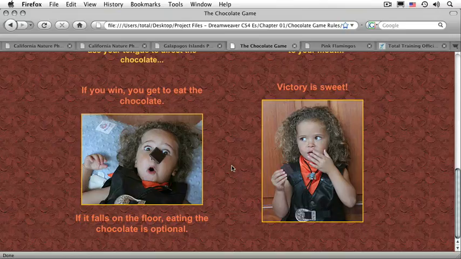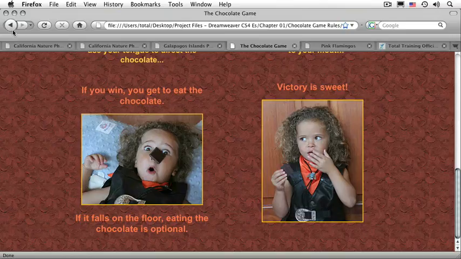I've included this sample site because obviously I'm passionate about the chocolate game, but it's also because this is a site that I've been playing with for years, and it was originally designed using tables. So in the course of this series, we'll look at the design of this site, and I'll show you how tables work.